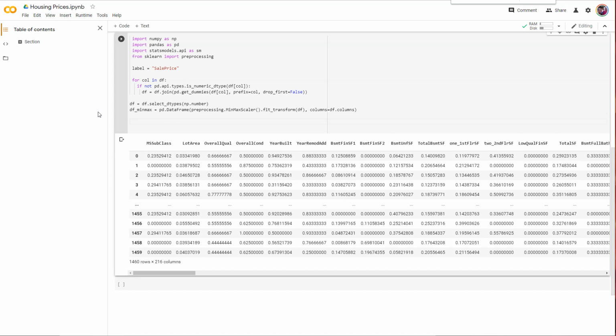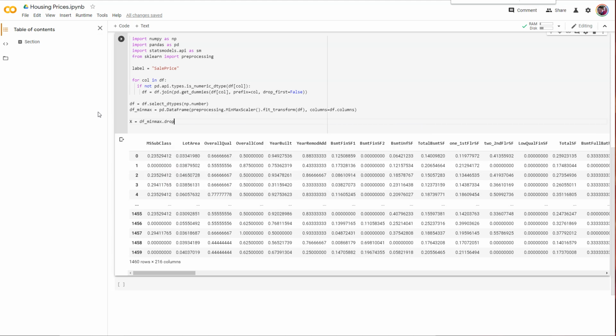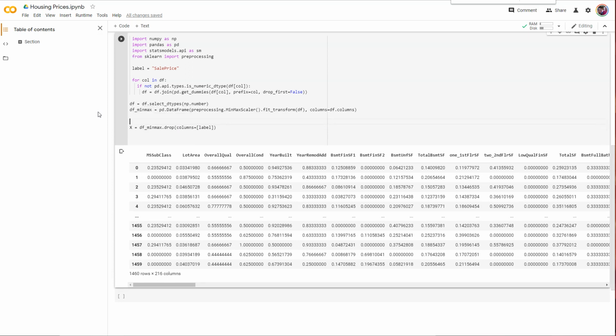Now let's set up our X features and our Y label. So capital X to indicate that it's multiple features, and we'll say this is going to equal really just df min-max dot drop, and this is where we want to drop out the label. Columns equals, and then we already have a variable called label. Perfect, so that'll drop out sale price, and then Y, oh, I guess we better set the Y first before we drop it. Actually, no, what we can do is say Y, no, we couldn't, never mind. Undo that. Y equals, and then we'll just say df min-max label.